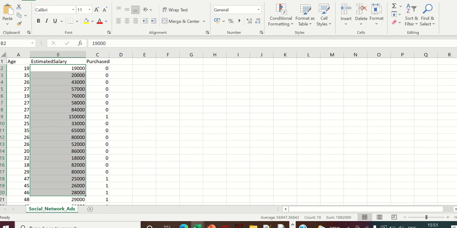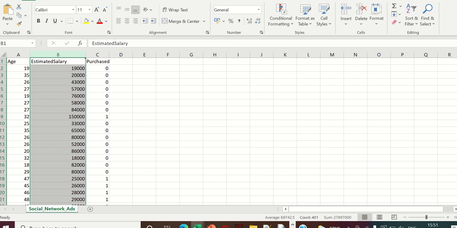Out of these people, the ad was shown to all of them on the website. When you open Google Chrome, you see ads, right? Now the ad was shown to people with this age and this salary. How did you get a salary from that person? That we don't know. That is just for you.